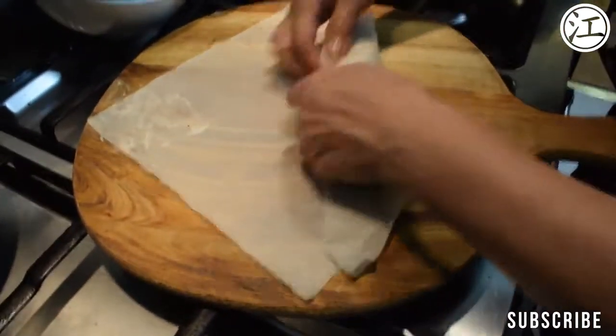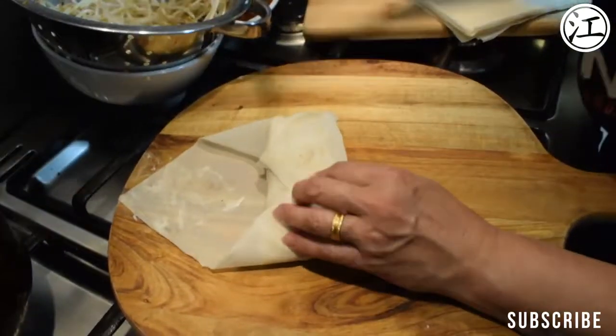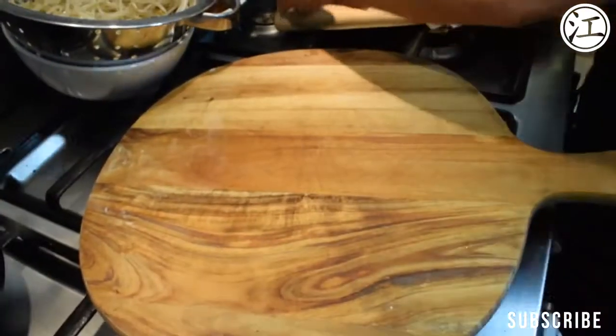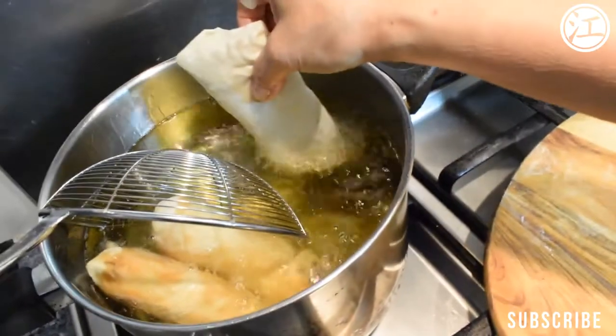Right, you roll it down. You just roll it and put it down and tap it. And then to make it stay, you put a little bit of paste. Don't be afraid, okay? You can't use too much paste. You don't drop it straight away. Let it cook a little bit. If you drop it straight away, it will stick.